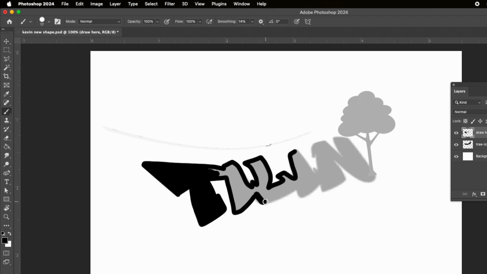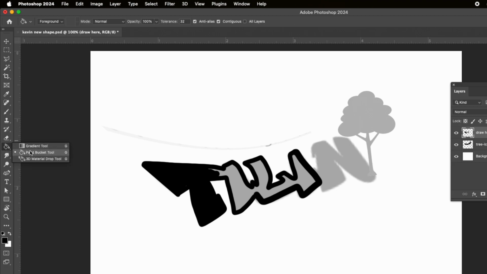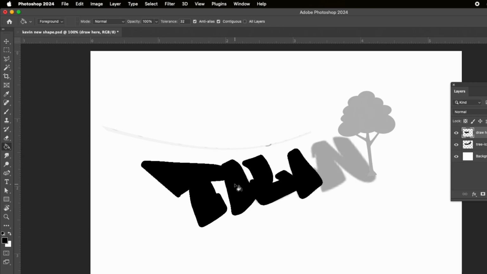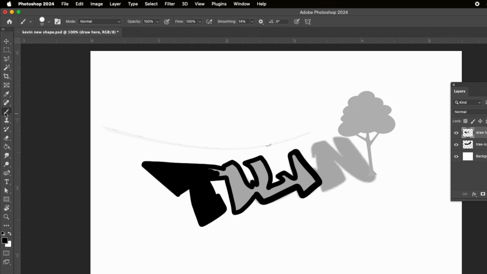If you finish outlining the entire thing, I'll just do like this as an example. You can also take the paint bucket tool and you can use that to click, and if you click another time it kind of fills up the whole thing, and that's another way to do it. So you can either outline the whole thing or outline and then color in with the brush, or paint bucket. Really either way is totally fine on this.